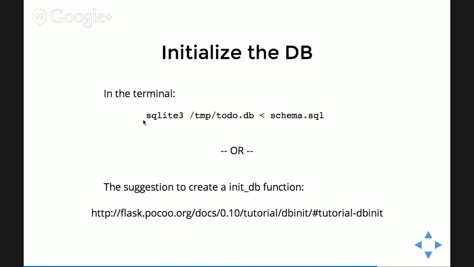In what directory do we run this? Just in your terminal. Yeah, in that terminal. The .exe, the one you downloaded, right? Yeah, but you have to have access to your schema.sql too. When you open up SQLite 3, it gives you a different terminal. You put it in there.